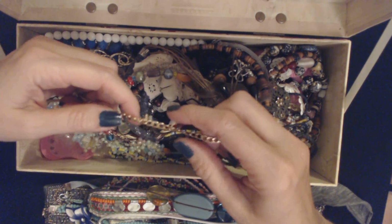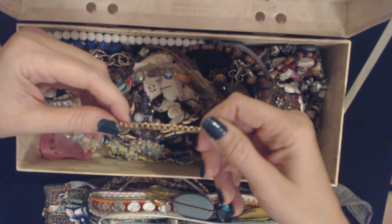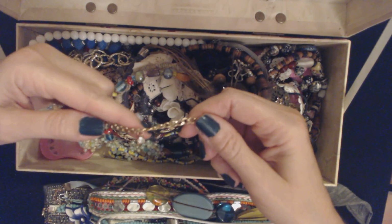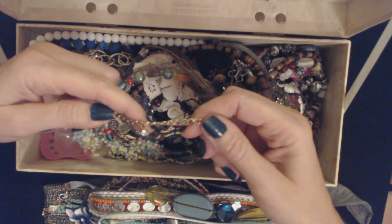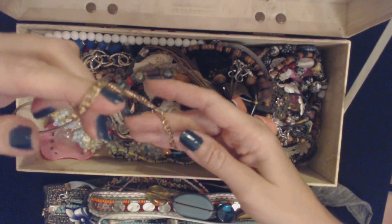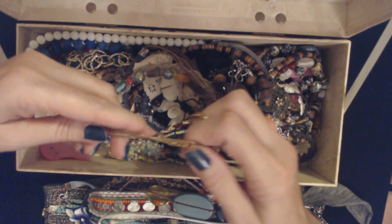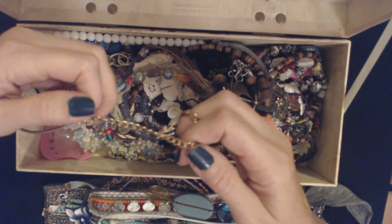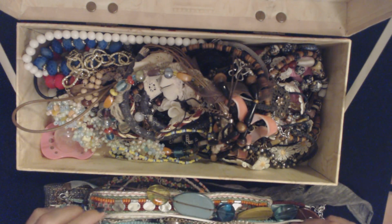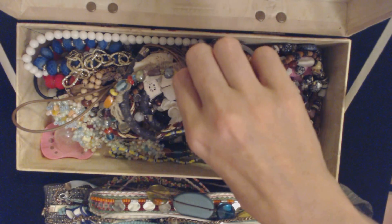Now this one has been worn a few times and the fake gold is wearing off. It was a lot shinier before. It has a little rhinestone pendant and it's gold links and a lobster claw clasp. But yeah, these are very cheap. You can't wear them many times before the gold starts to come off.